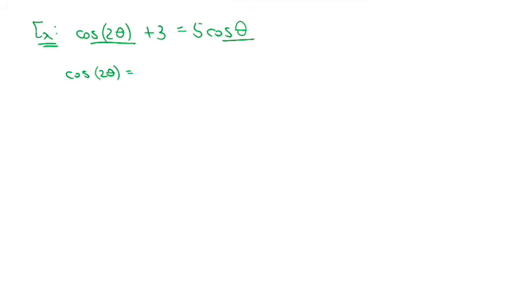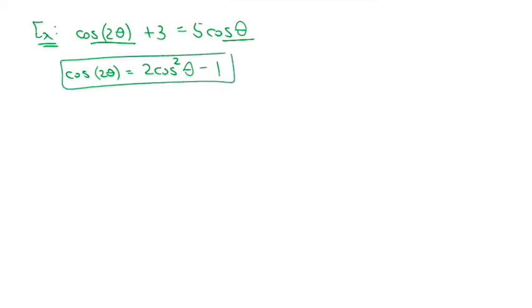Alright, so what are the identities for cosine of 2 angles? There's 3 of them. So which one do you want to use? There's a specific one you have to use. I can't use sine squared minus cosine squared, because this side has cosine. What about 2 cosine squared theta minus 1? That's the one you want to use.